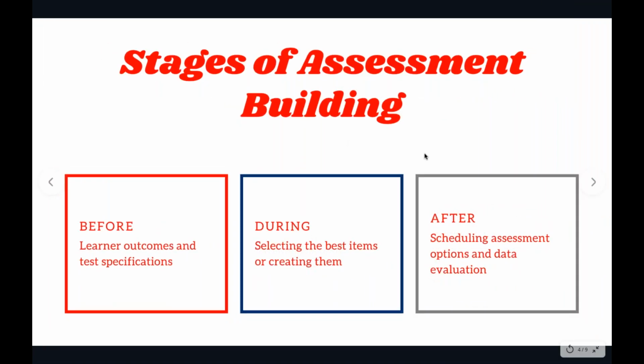We will be talking tonight about the stages of assessment building and how these work in Schoolnet. So we're going to be talking a little bit about what we should be thinking about before we build an assessment. How do we search Schoolnet effectively for finding the best items or creating them? And then afterwards, scheduling that assessment and then looking at our options and some data evaluation pieces.